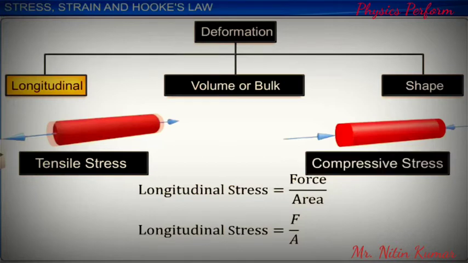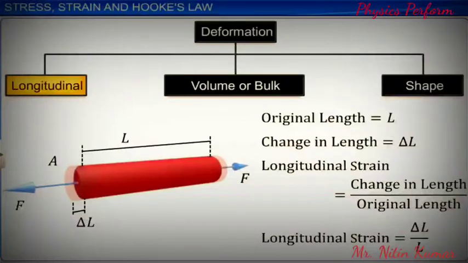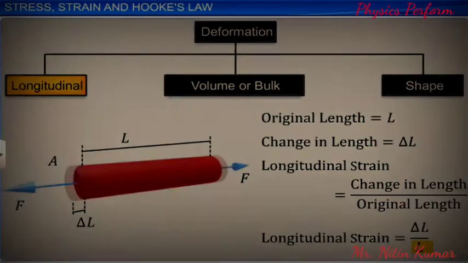When deforming forces are applied perpendicularly to a body's surface at every point, the volume of a body changes, and the stress generated is called bulk stress or volume stress. Forces acting perpendicularly inward at each point on the surface of a body are equivalent to a uniform increase in external pressure. Therefore, bulk stress is defined as a change in pressure delta P.